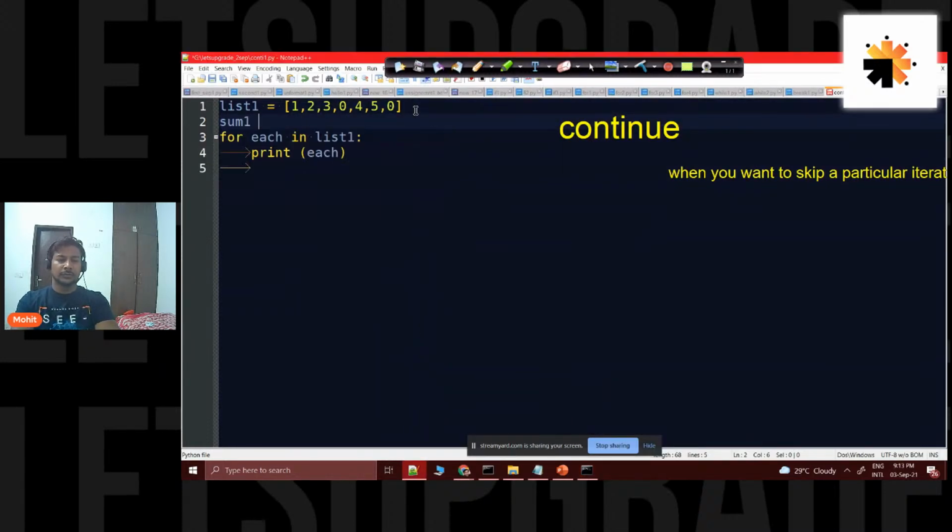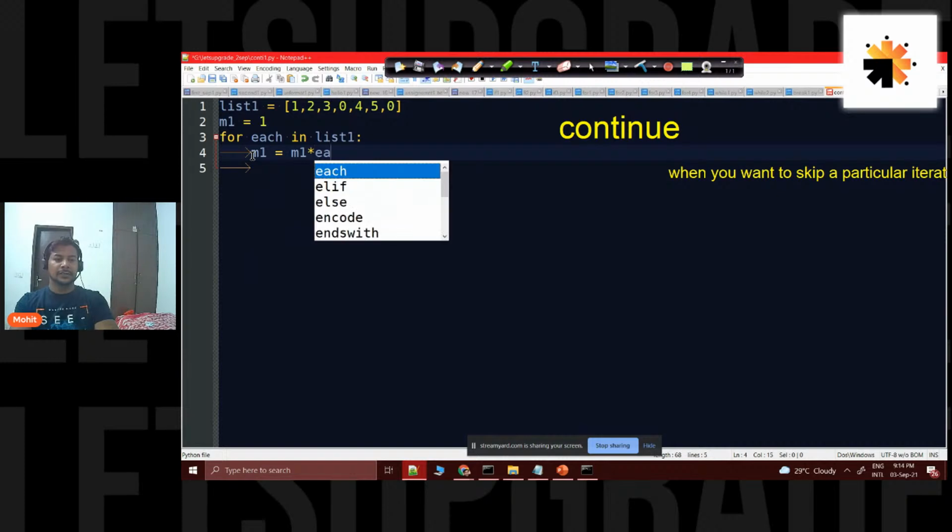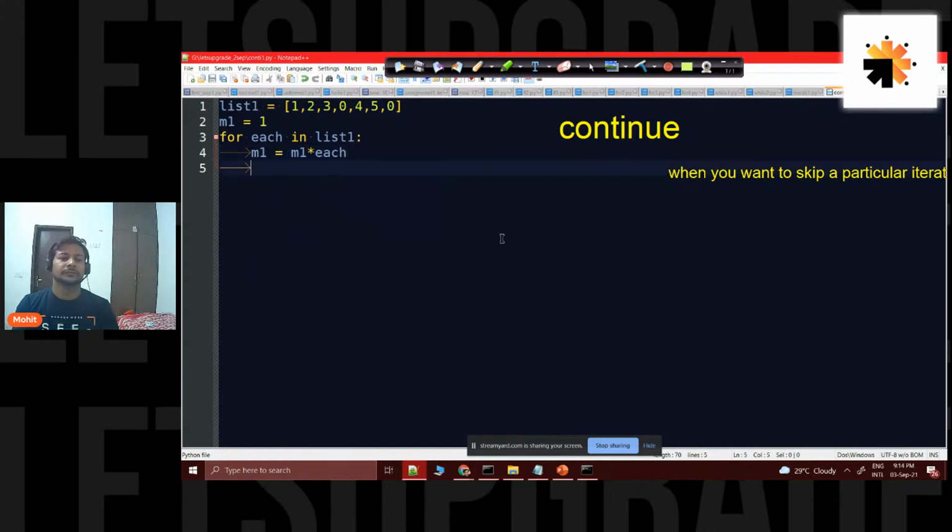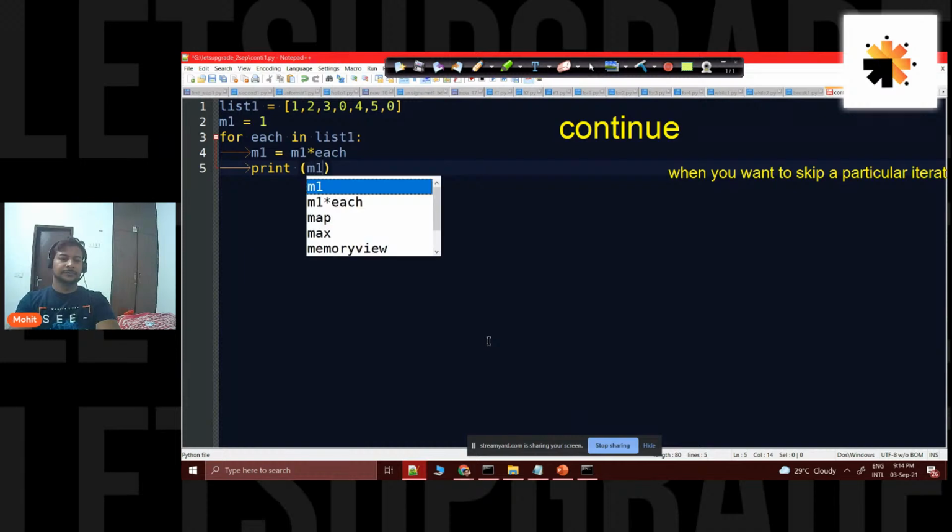m1 equal to 1. I want to multiply all the numbers, like 1 into 2, 2 into 3, like this. So m1 equal to m1 multiplied by each, and print m1.